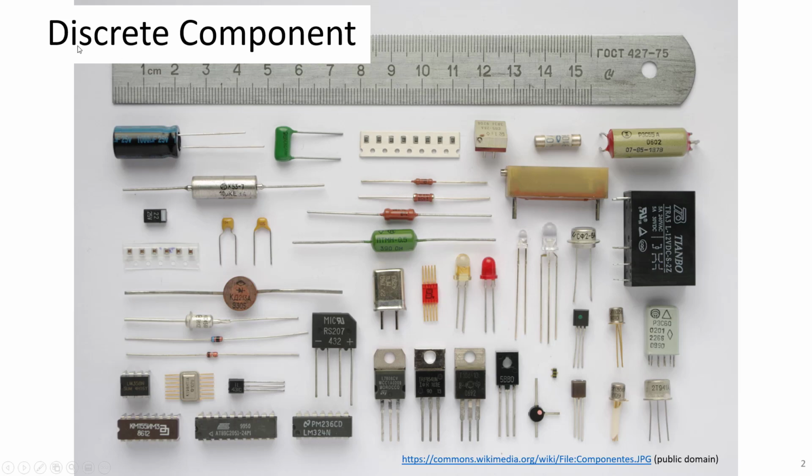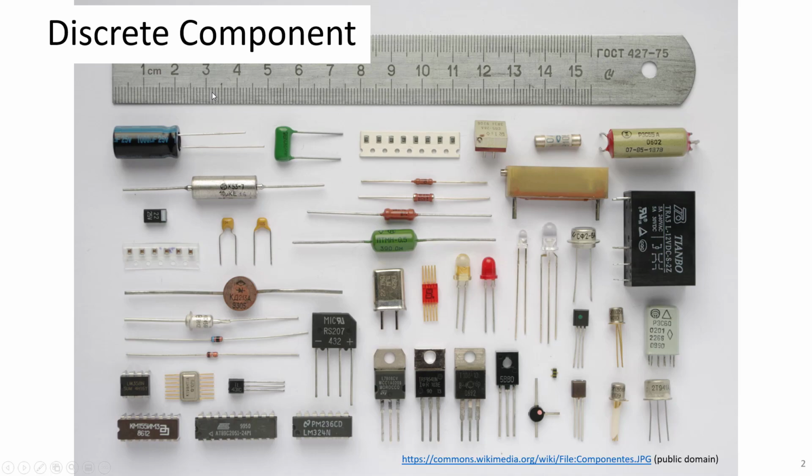So let's start with our first phrase. This one is not an acronym. What do people mean when they say discrete components? So these are all the individual separate parts that you can use to build a circuit, things like resistors, capacitors, LEDs, and transistors. Discrete here means individual or separate. So each one of these is its own part. It's not multiple things in a single package.